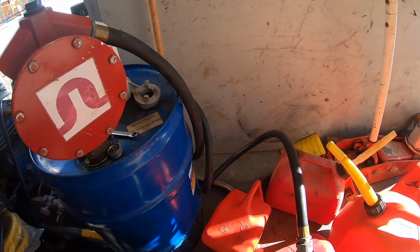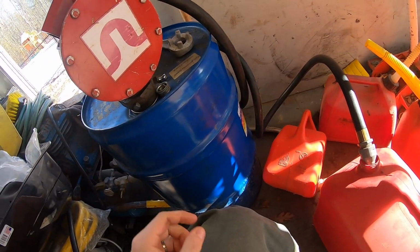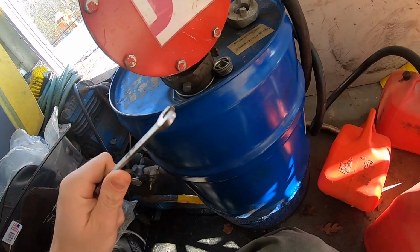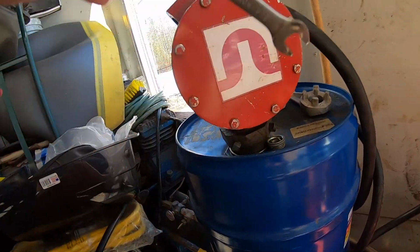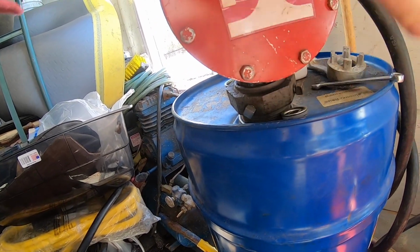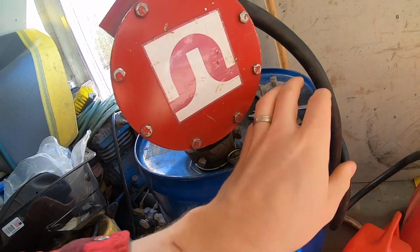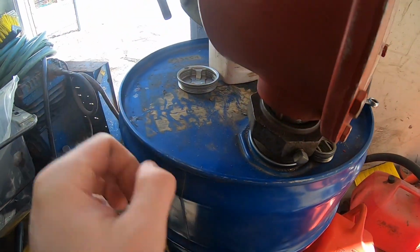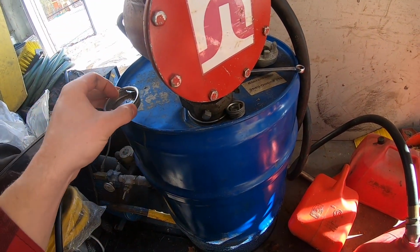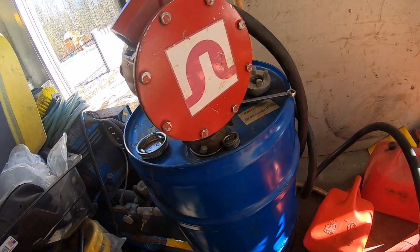All right, so our fuel pump, our keg just kicked, if you will. There's no more gas left in it. So what we do is we keep a designated wrench here. We undo these two set screws here, hopefully you can see that, and that allows me to pull the pump out, and then I take this collar out. We have our bung wrench here and we have our cap here, so when we fill this, we'll put the bung cap back on at the gas station. So let's go ahead and pop this off, put our bung cap on, throw it in the truck, and we'll be good to roll.